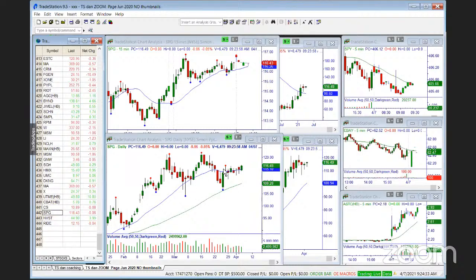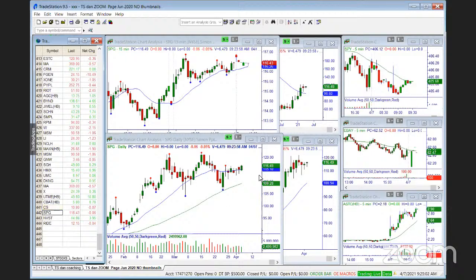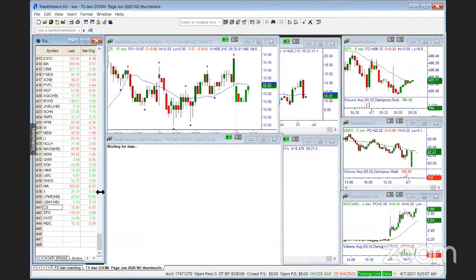There's another article in the journal about office demand. We know that's changed forever. Who doesn't admit that? But SPG is a Simon Property REIT. I think they're more malls instead of office buildings. But nevertheless, this is the one I looked at, and this is a bullish consolidation after this gap reversal. So that looks great to me. So that's a long watch.